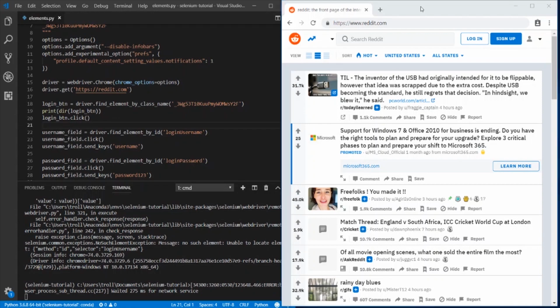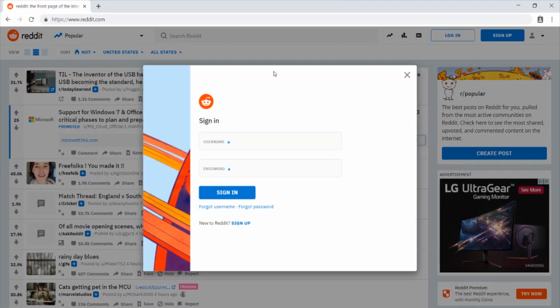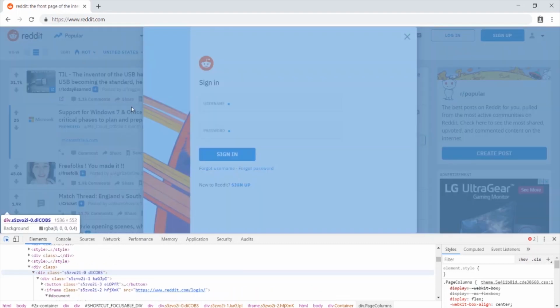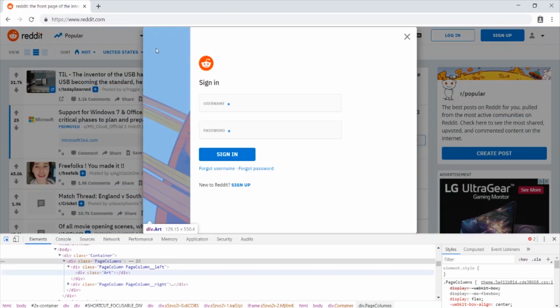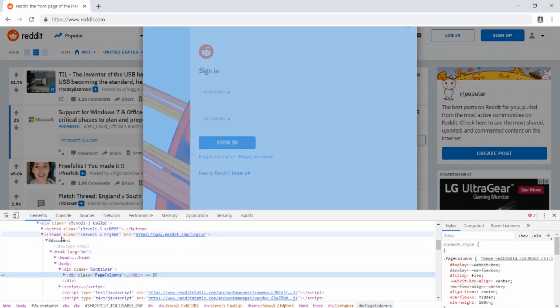We're going to get a visual look at exactly what's going on. When we click this and inspect again, we can hover over this right here, and if we scroll up, we can see the problem: it's inside this iframe.